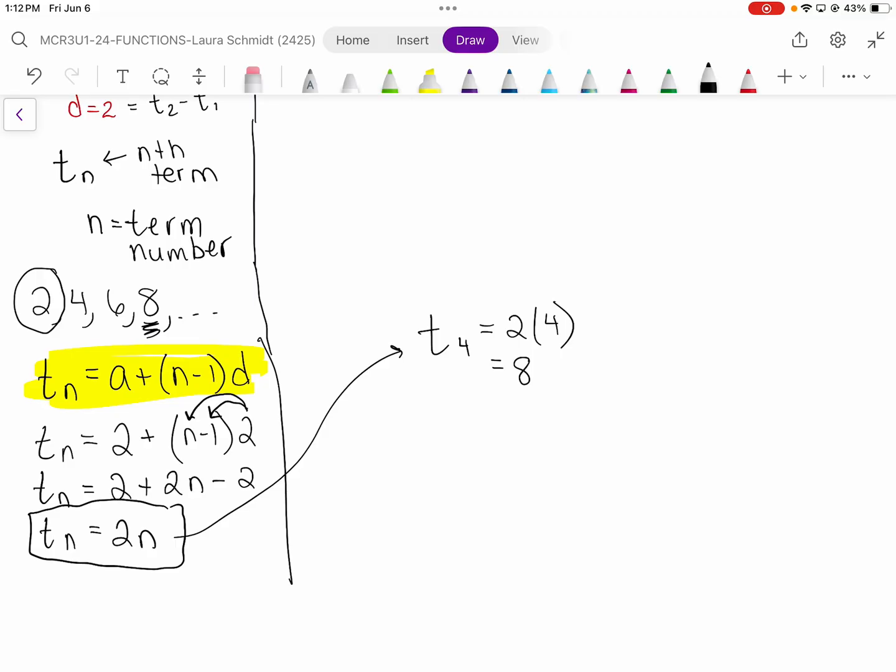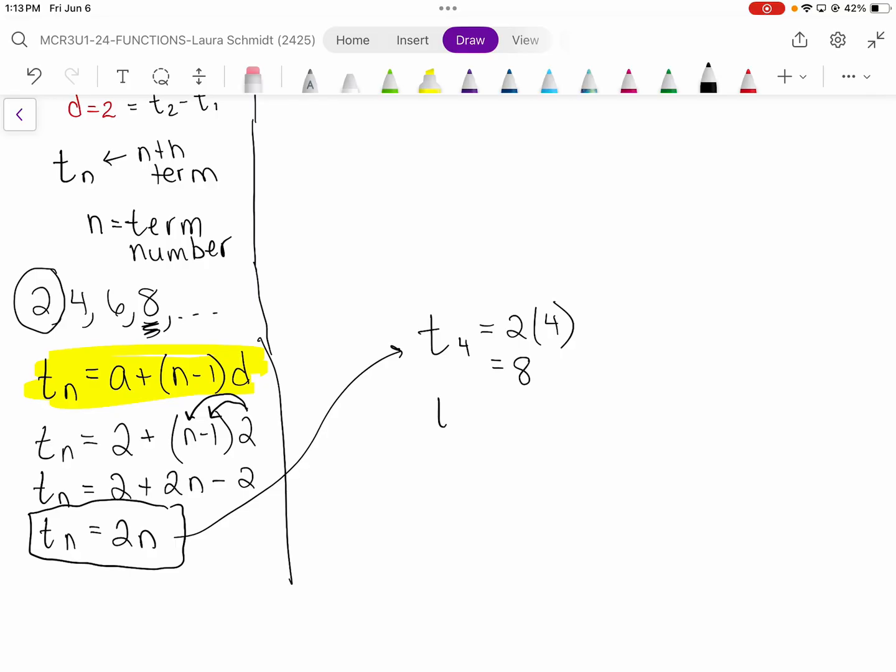It's not like groundbreaking, guys. It's actually a linear relation where 2 is your slope and this other number that we don't have is your like initial value. That's actually what this is. So it's an arithmetic sequence, but also it's just a linear relation. Y equals mx plus b, it's kind of the same thing.